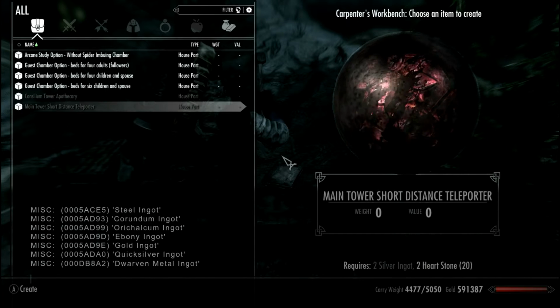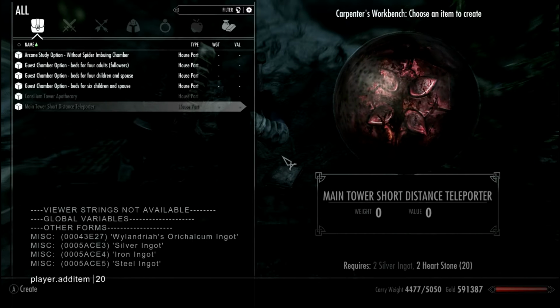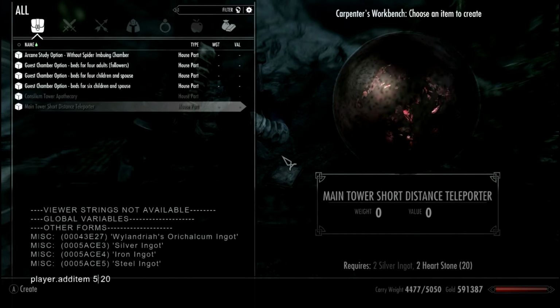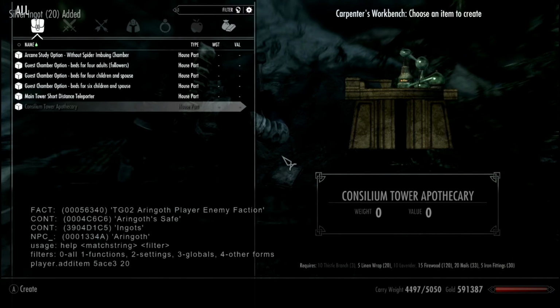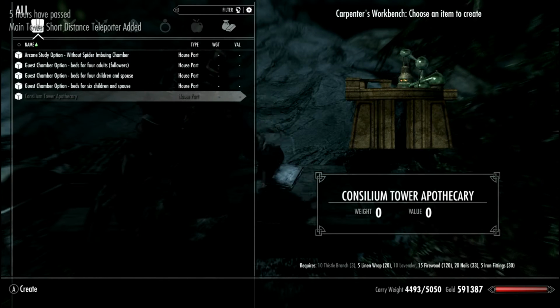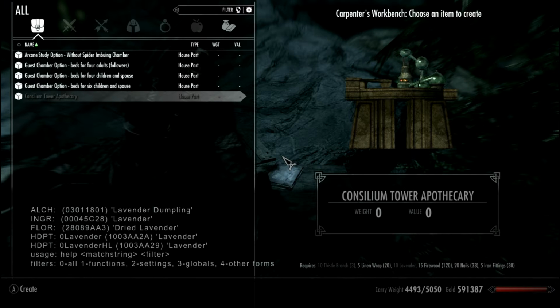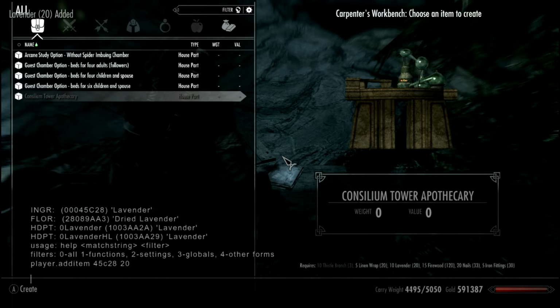Go up to, where is it? Silver. Five. AC. E3. And next is the plants. Let's go with lavender. Ingredient right there. 4-5, C2-8. And the other one is Thistle.